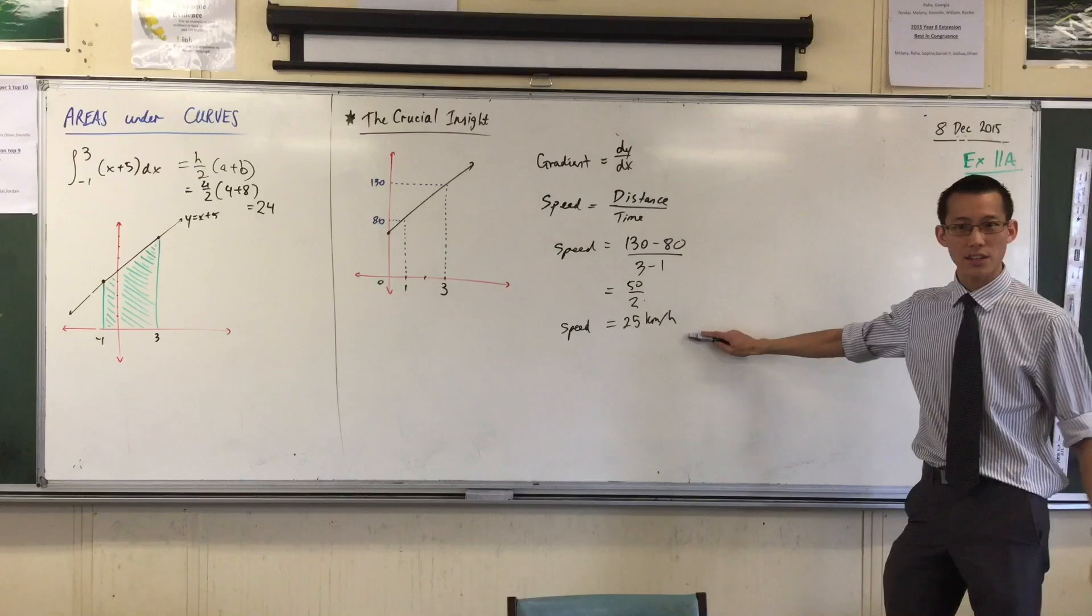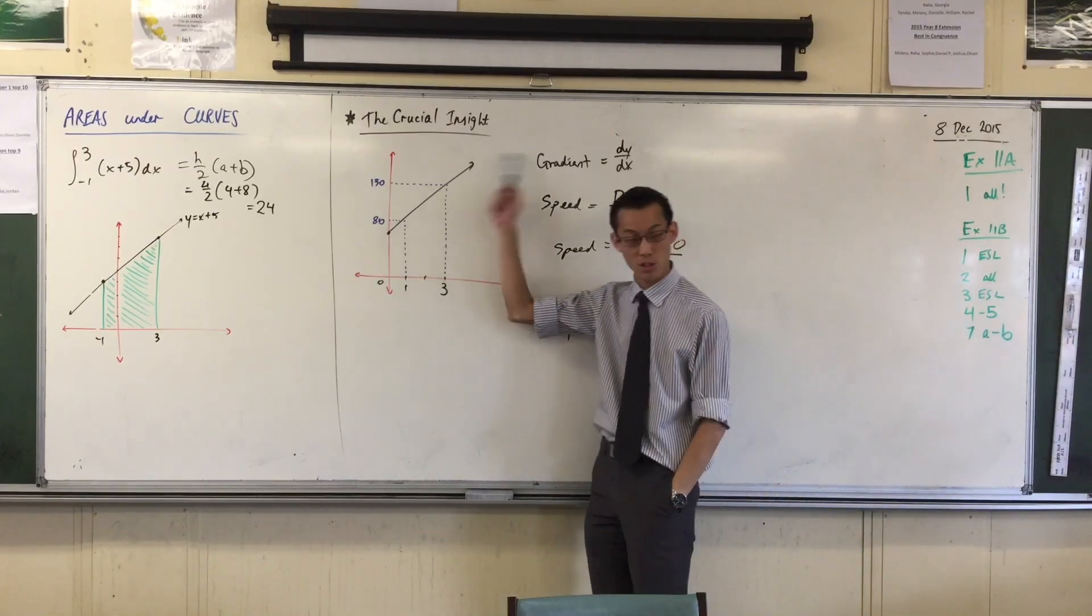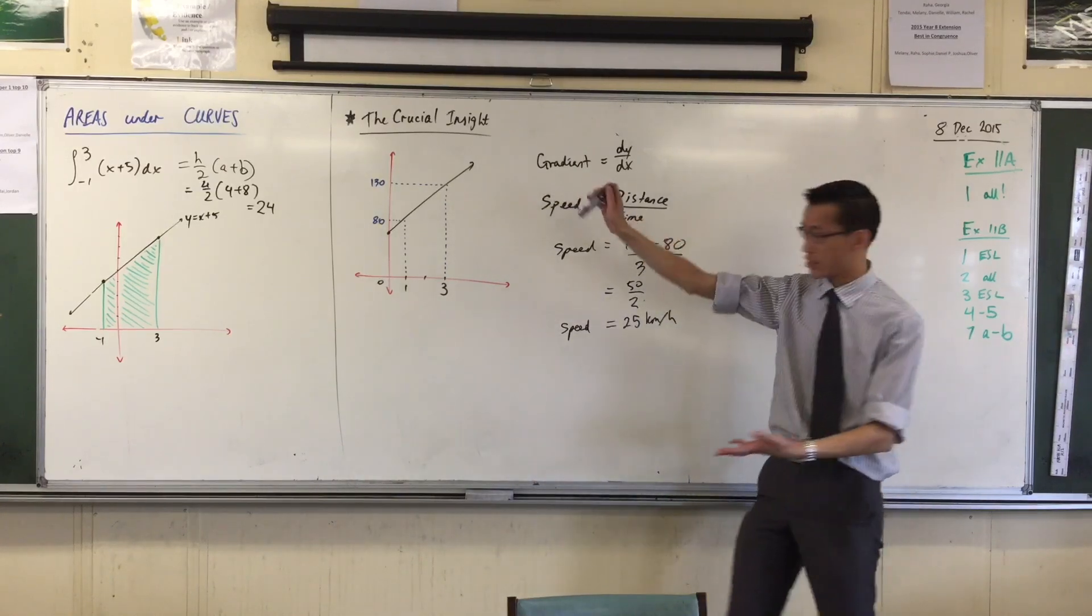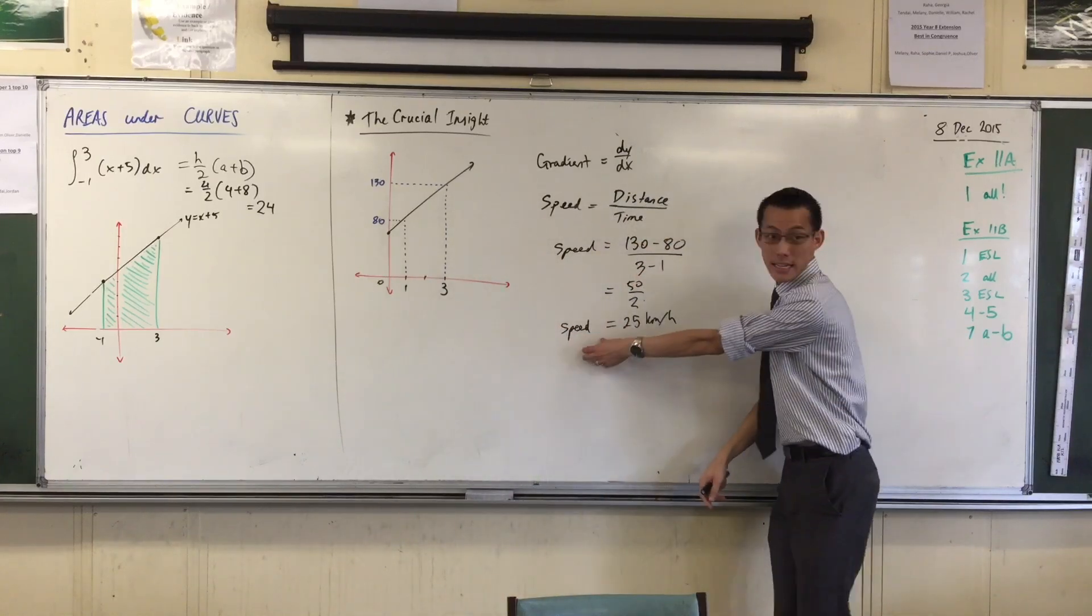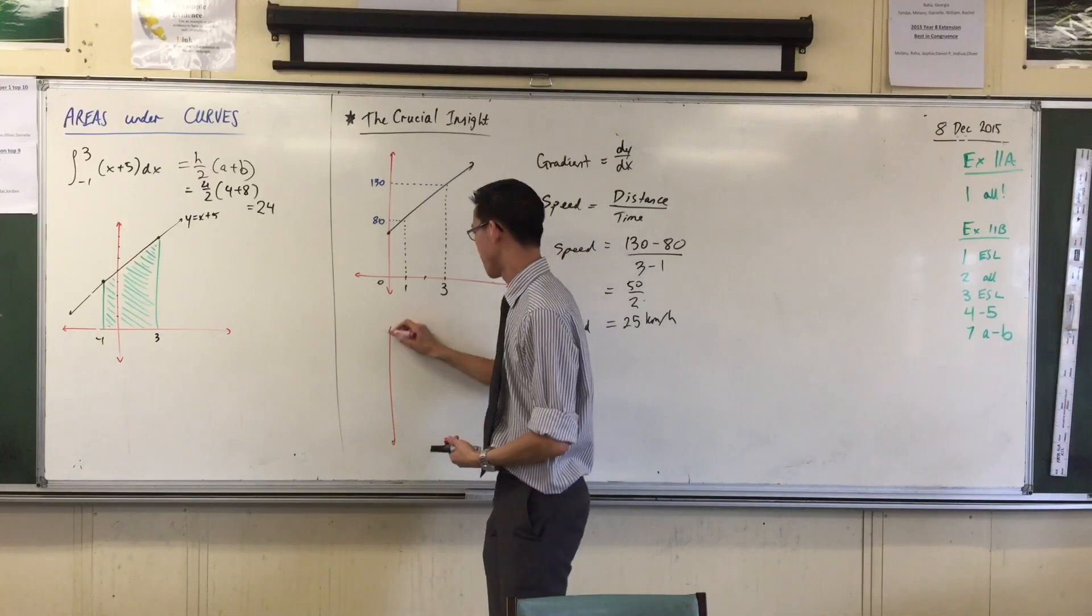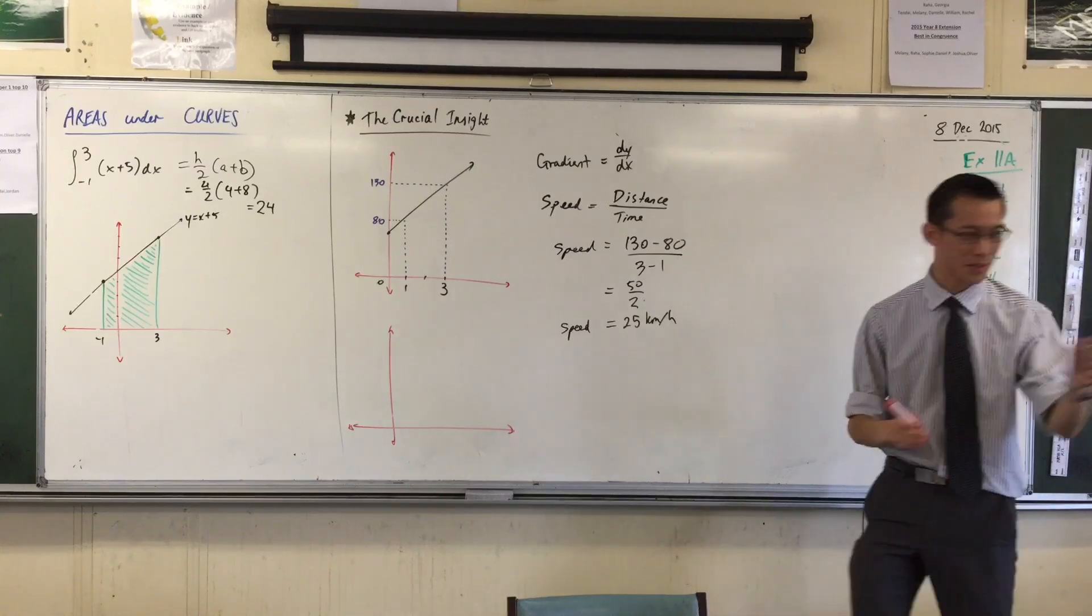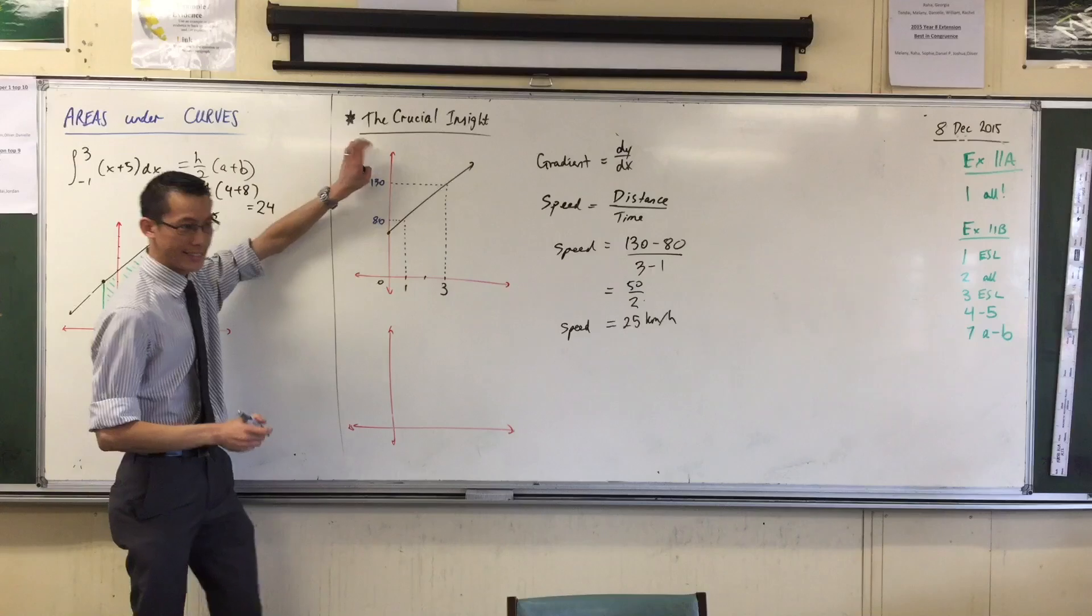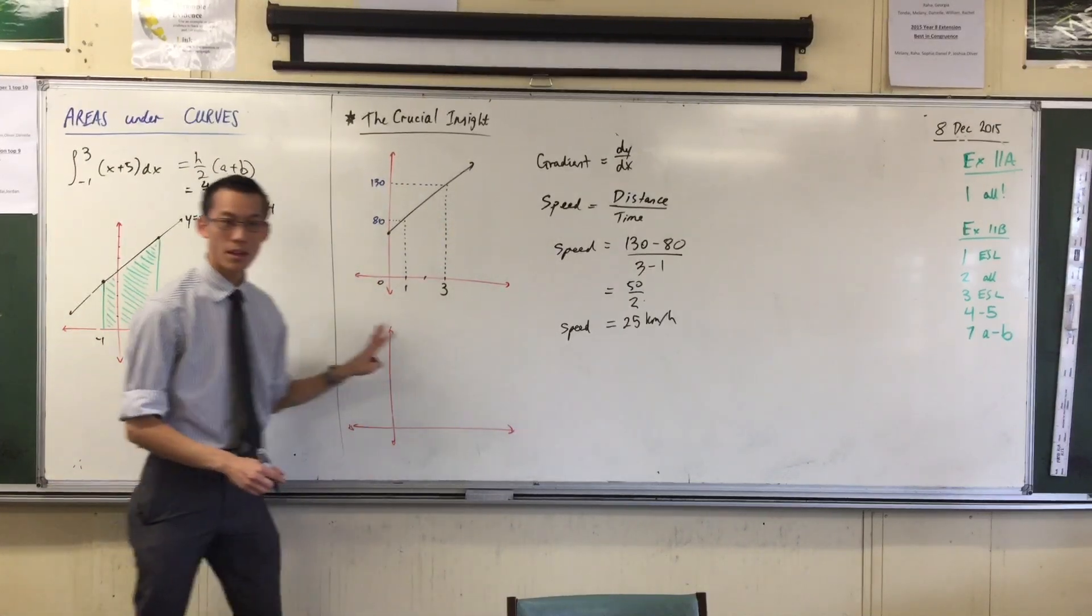Now, I want to take this idea of speed, right? If I've got speed here, because this is a constant travel graph, it's traveling at constant speed, it's not very difficult to draw, rather than a graph that has distance against time. I could compare speed to time. Okay? So, just really quickly. I can draw, rather than a time-distance graph, right? I can draw a time-speed graph, okay?